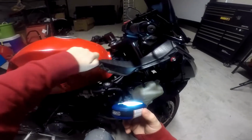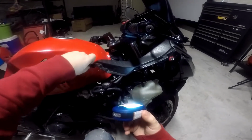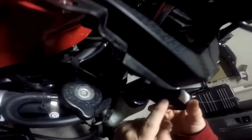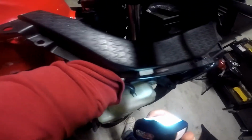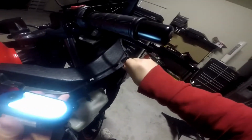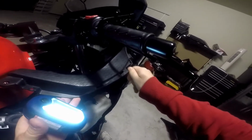Actually, let's just put this right here where the other screws are. Now, there's like a little latch, and no matter what, you're going to have to remove the fairings to get to this. It is a pain, I know, but they don't ever make nothing easy for any of us.